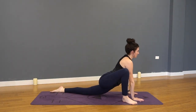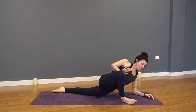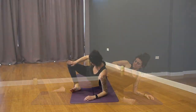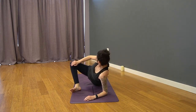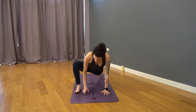You can stay here on your palms, or you can come down to your forearms and add a little bit more of depth and twist to this posture. We'll take a few cleansing breaths here. Center. We'll lift back into our right foot.